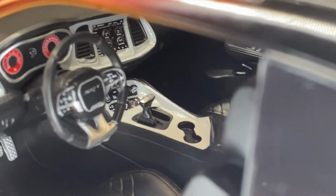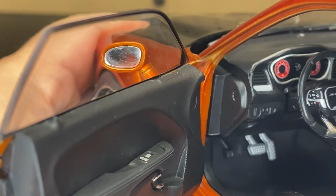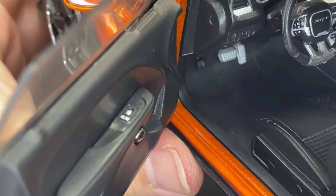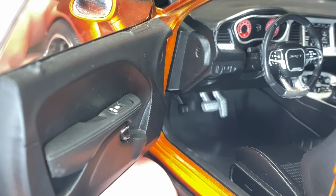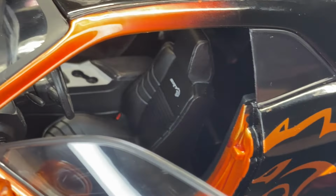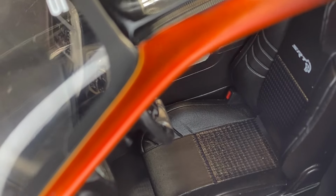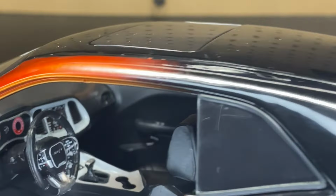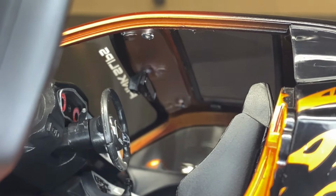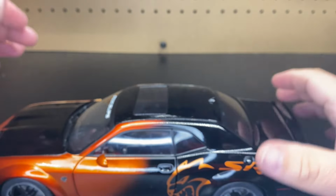It does have two-tone interior kind of with the white. And then the door jams or the doors, you can see they even put like a little bit of paint for the window controls and the door handles. Also, another cool thing is they do have the SRT logo on the seat. And you can even see like the seat belt back there, which has a little bit of red. So they do give you a little bit better of an interior on these, but like I said, you do not get any engine or anything like that, so you can't see what that stuff is like.